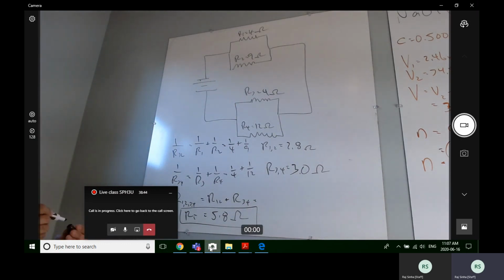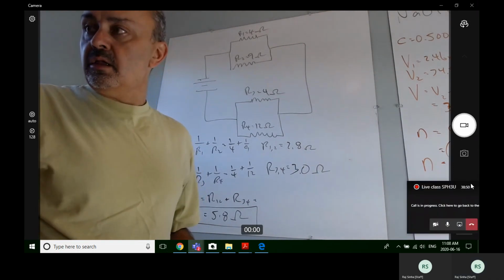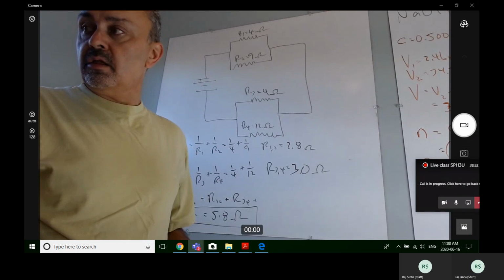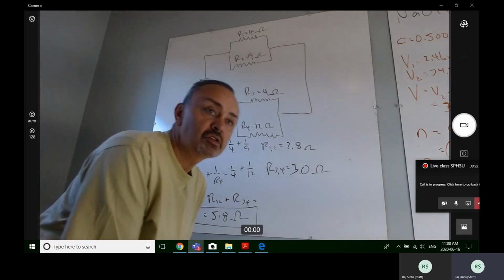All right, so let me pull that out of the way. So that is really the essence of what we're doing today. It's looking at combinations of series and parallel circuits. And the trick is really to look at how to attack the question, which is why they call it in the book the circuit analysis game, because you have to have a strategy first for analyzing these things.